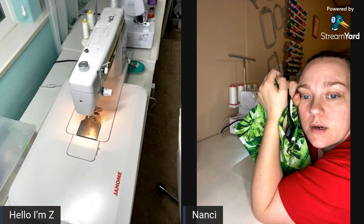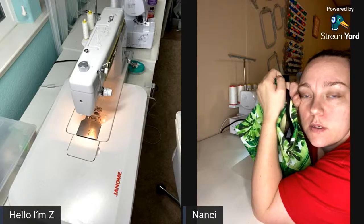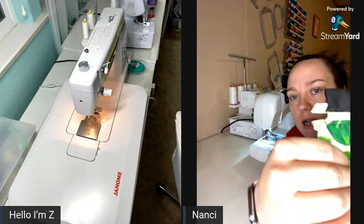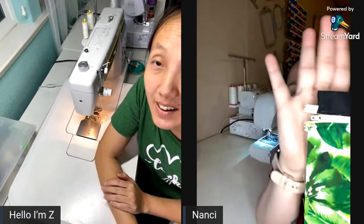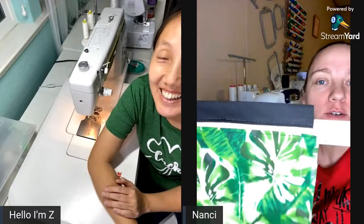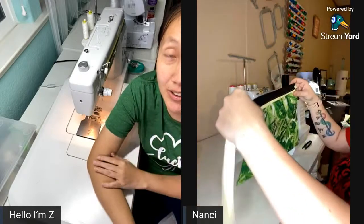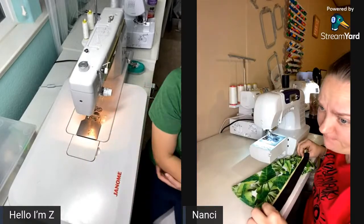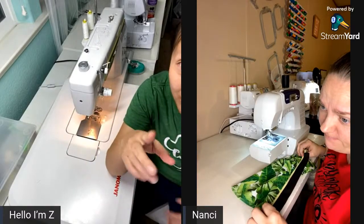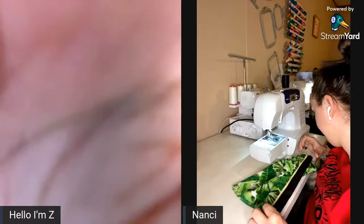I have maybe a problem. Yeah, I mean, we're not gonna say anything. I lined this up. Okay. It's a little closer on this end, but okay, because we have a 5/8 seam allowance, so that's still gonna give you plenty of room. You just have to line everything up with the pocket, because the pocket is longer. So let's go over here, and I'll show you.